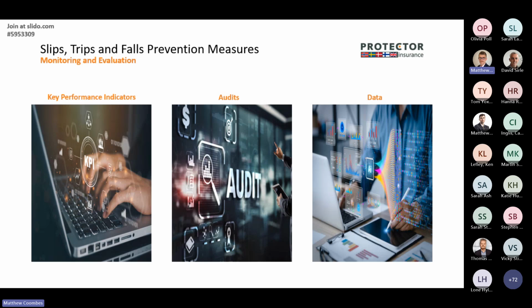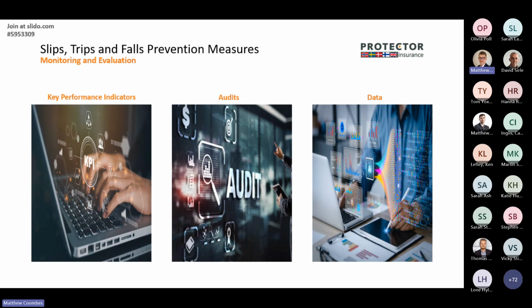And by tracking these metrics, you can assess whether your safety initiatives are having that desired impact. Regular inspections and safety audits are also vital. These should be conducted not only to ensure compliance with your own procedures, but also to identify any new and emerging hazards. For example, a routine inspection might reveal that a newly installed piece of equipment has actually created a trip hazard, which can then be addressed before the inevitable incident occurs.